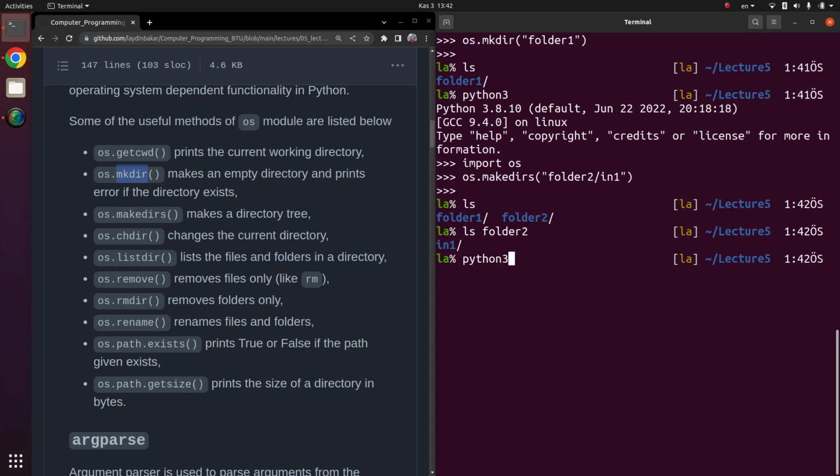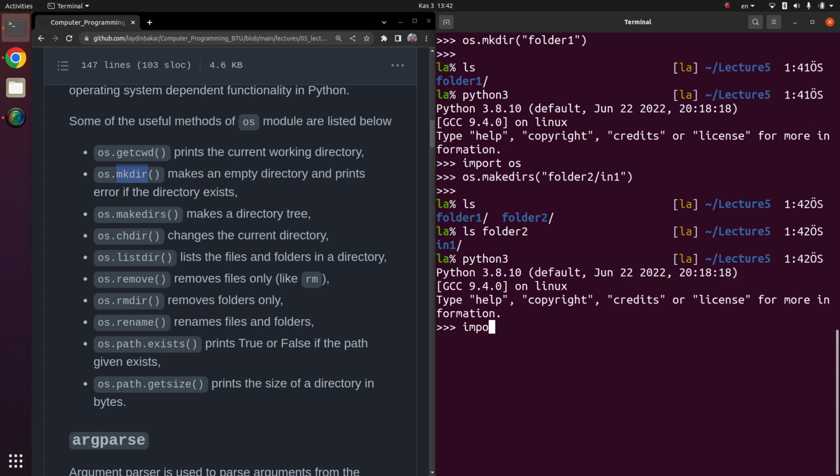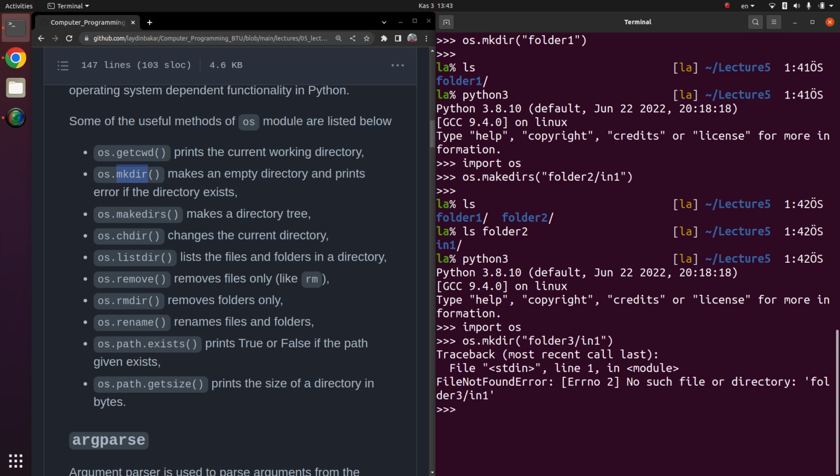What if you use this os.mkdir command to make a directory tree? You will get an error. Os.mkdir, let's say folder3 and in1, for example, you will get an error saying no such file or directory, because there is no folder3 in your working directory.